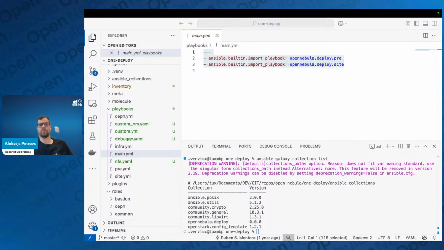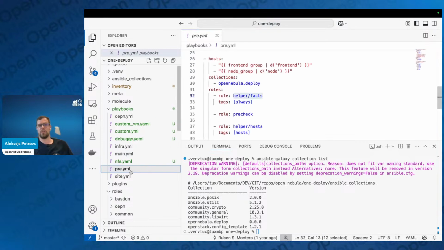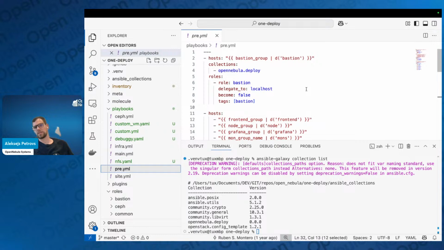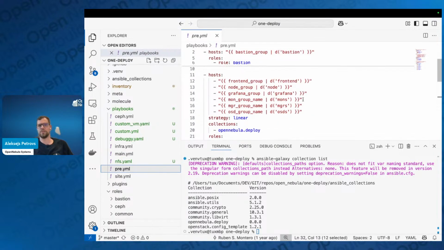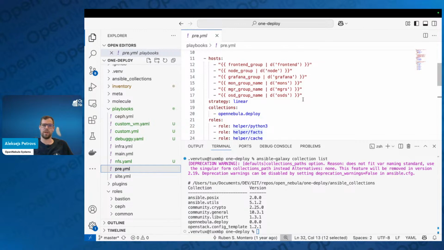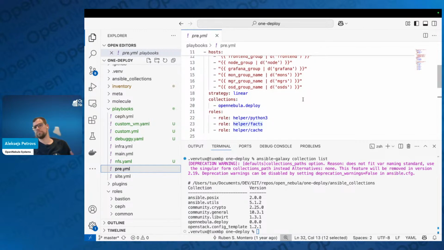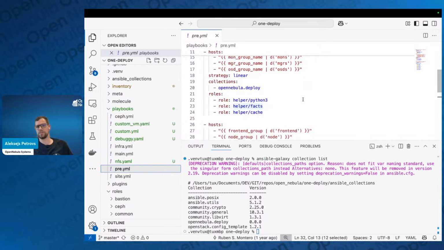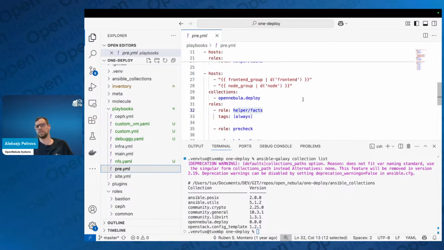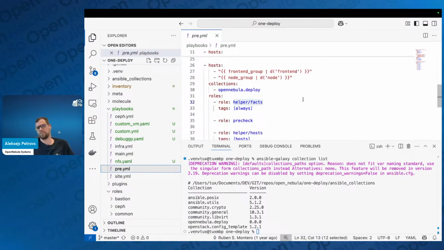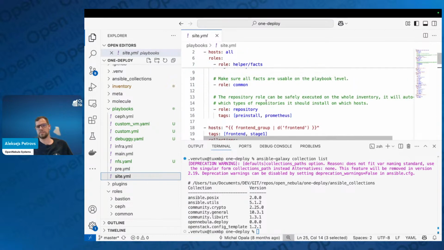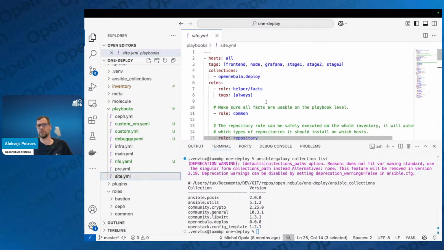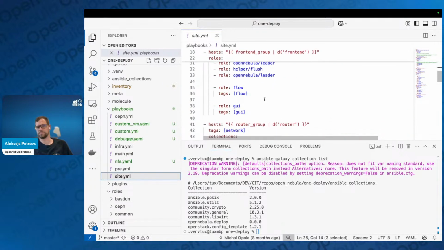So, what are they for? Pre makes sure to prepare your environment to deploy OpenNebula. For example, it checks the Python, gathers facts, cache, and so on and so forth. So it's pretty much a pre-deployment check. And site itself is what is actually going to deploy your OpenNebula, right?